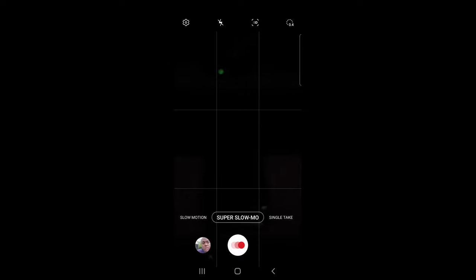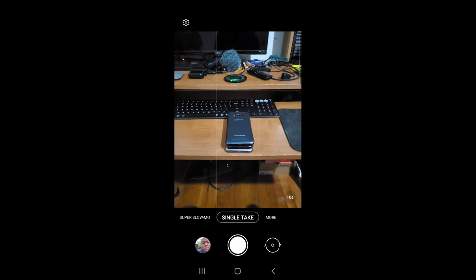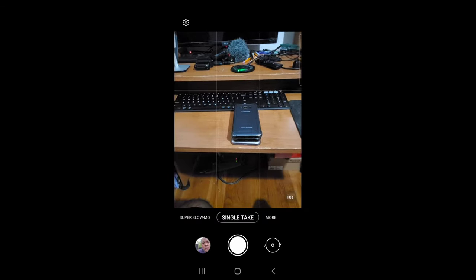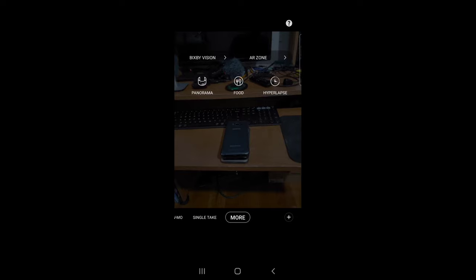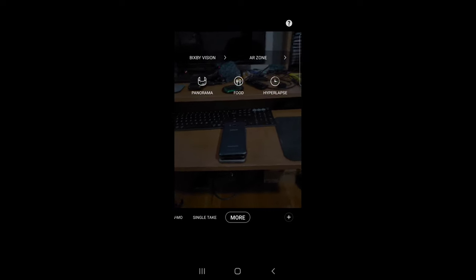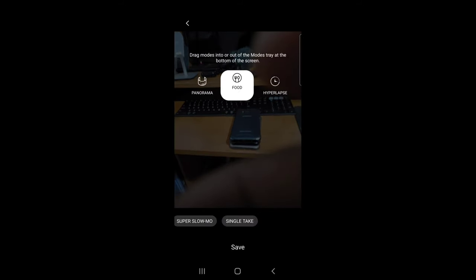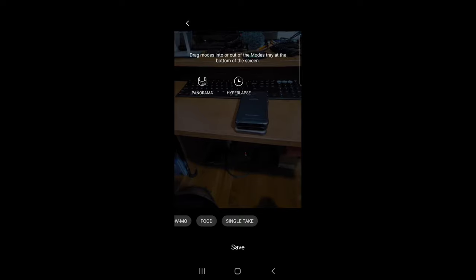Then we got single shot, okay? So you tap on single shot, it's going to take a variety of different shots and give you the best one. And then right here, we got more, and you can see the other modes that are available. So Bixby Vision, AR Vision, Panorama Mode, Food Mode, and Hyperlapse. Okay. And then you can drag and drop the different modes. So if you hold, you drag it down and drop it, and then it's on there, and then you can rearrange the modes the way you want them to be.